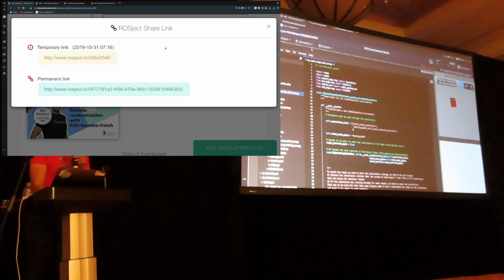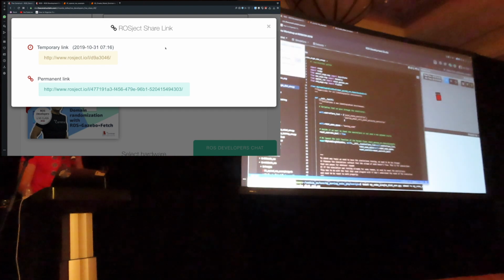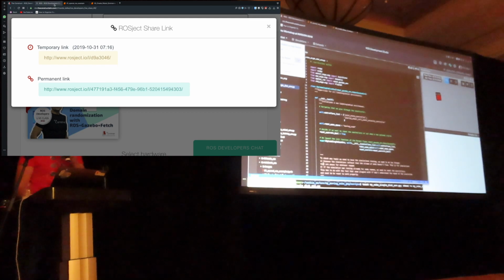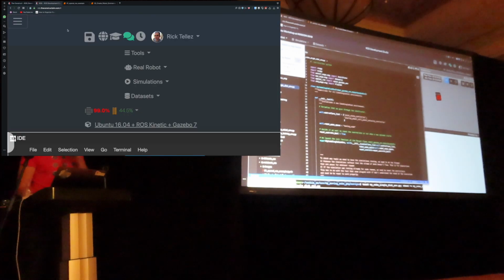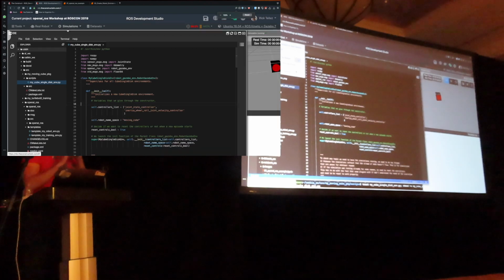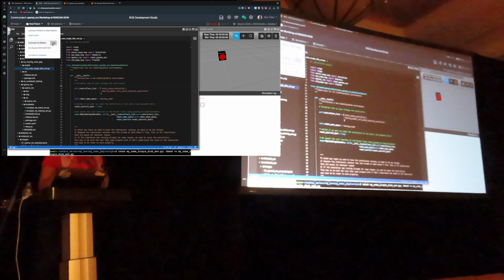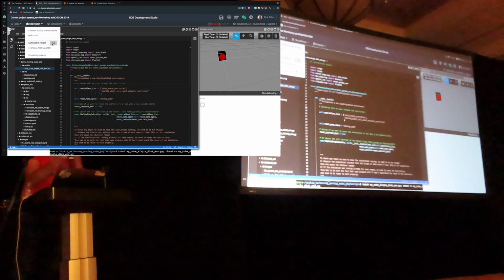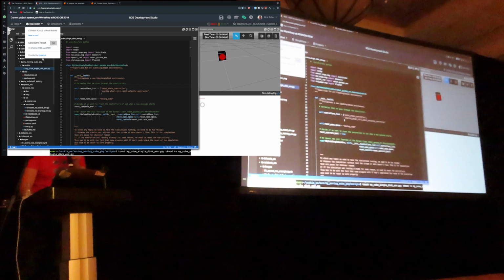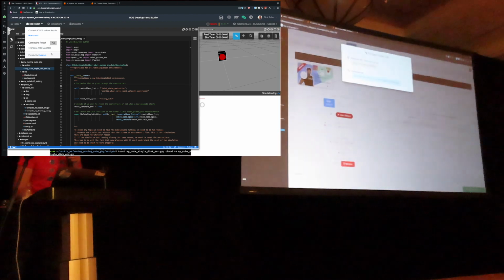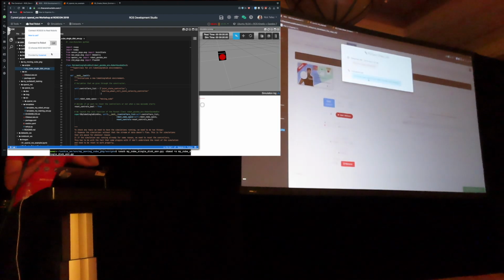Let me tell you that in case you want to execute on the real robot, here we have an option where you connect the system to the real robot. Whatever you execute here, you can decide the master to which you want to connect, to execute either on the simulation or on the real robot. Okay, that's a paid feature, so I don't want to talk about that because I'm not here for selling. So just ask me, then I will tell you.